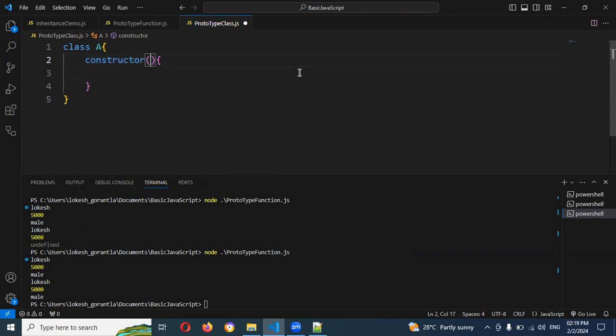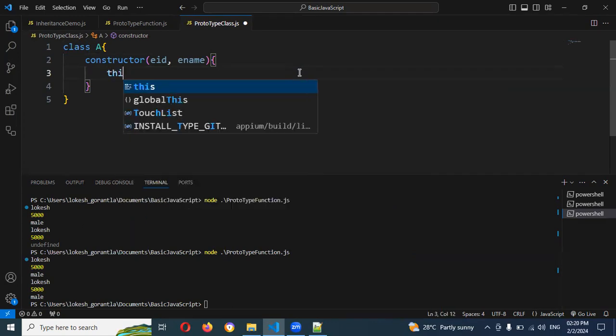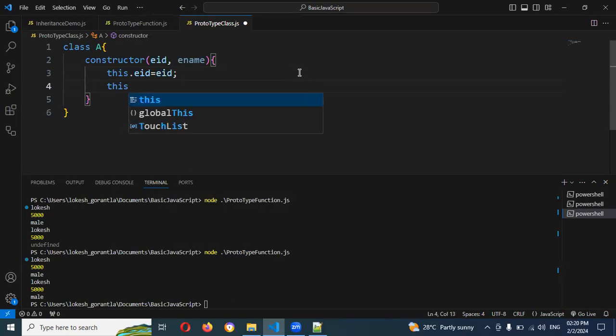Here I'm going to use eid and ename. Inside that, this dot eid equal to eid, then this dot ename equal to ename.